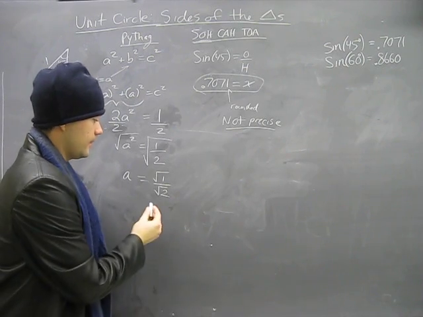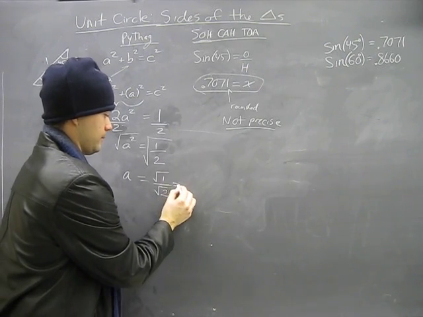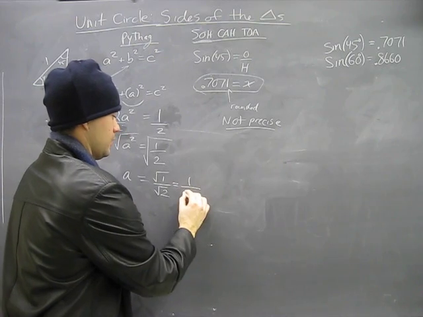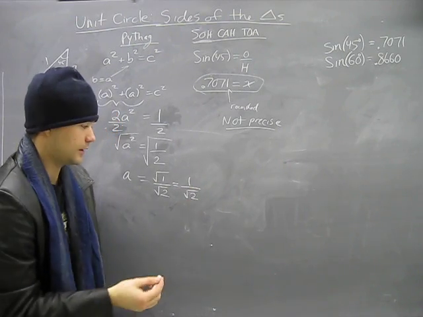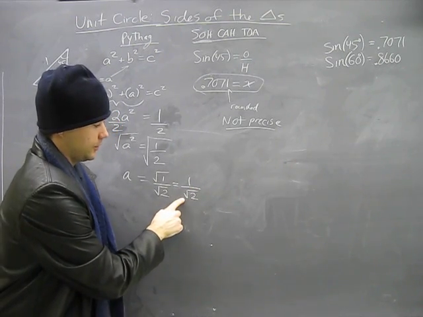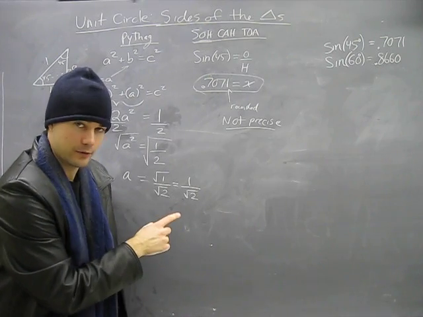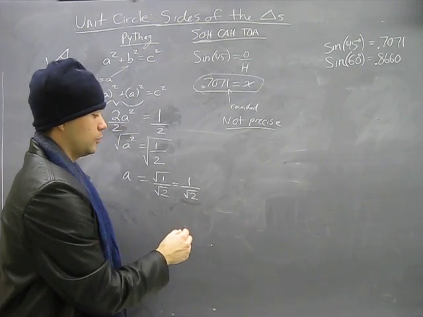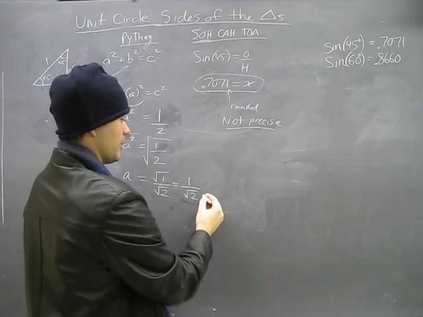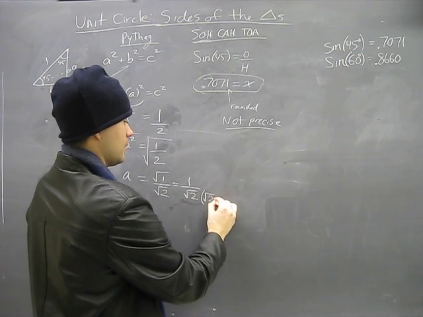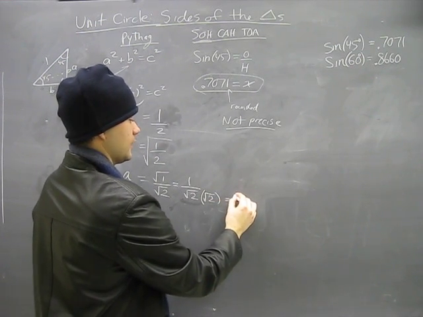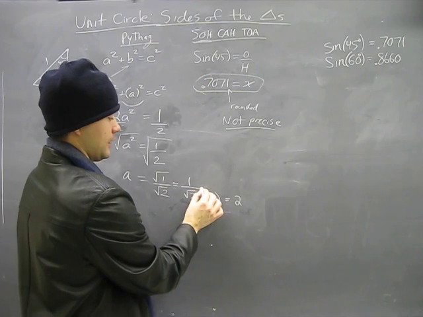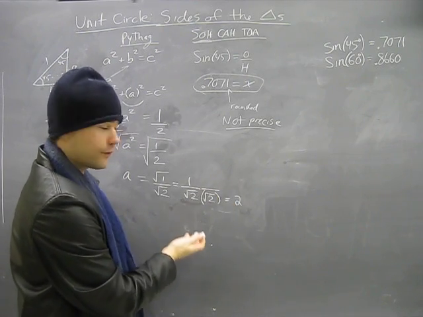Now, we've got to remember, this is fine. Well, root one is just one, so this is what we have. We don't want to ever get in the habit of leaving our denominators in a radical form. That's a radical form. So what I'm going to do is take it out of there by multiplying it by itself. That will bring it to just be the number two. But I can't change the value of the fraction, so I have to do that to the numerator as well.